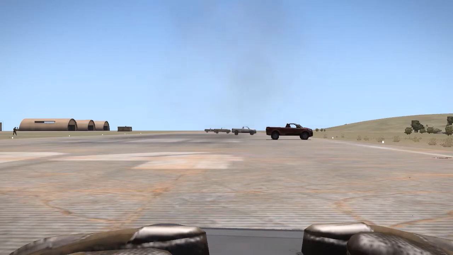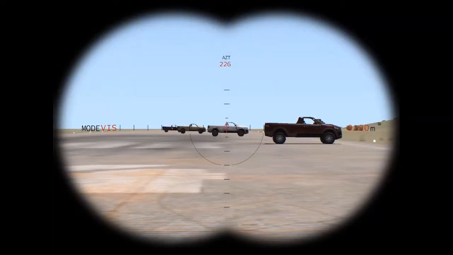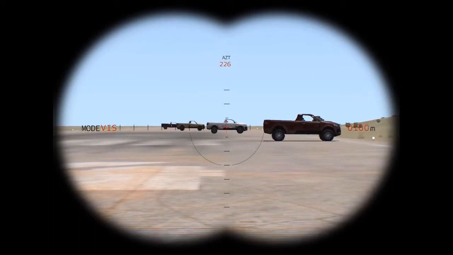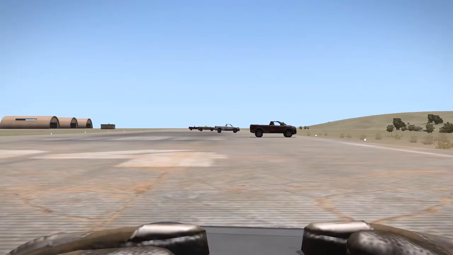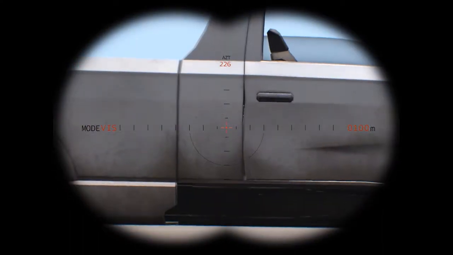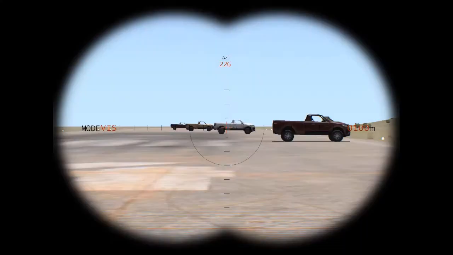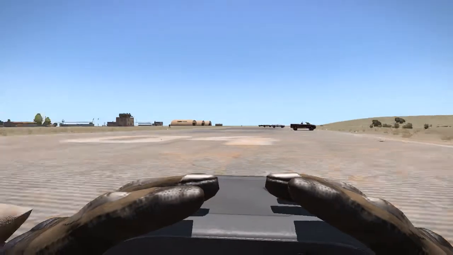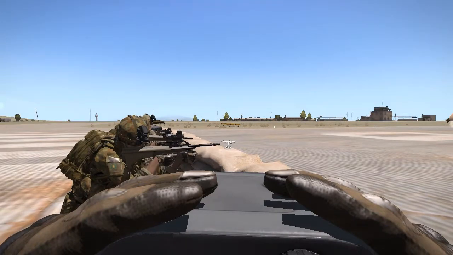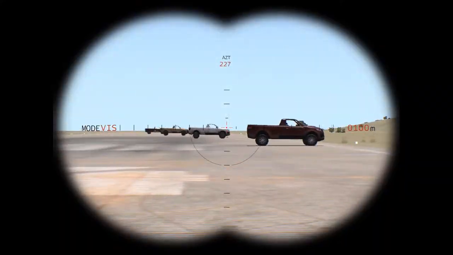What's the range on that now, Hendo? What's the range on the white car? 102. Oh, there we go. Bang on. Okay. Go ahead, Hendo. Cool target, Hendo.